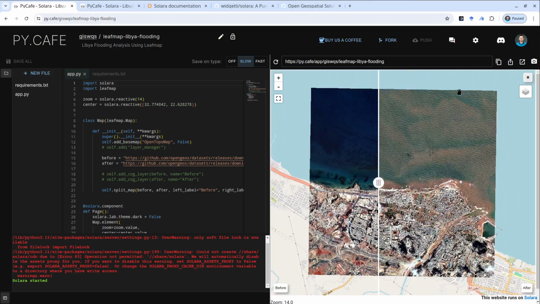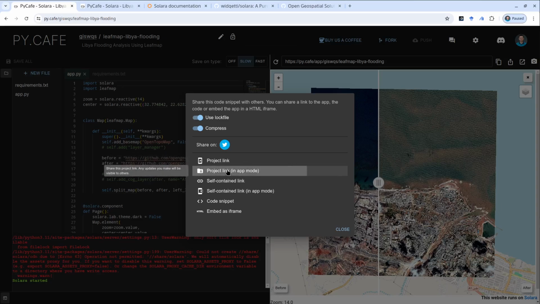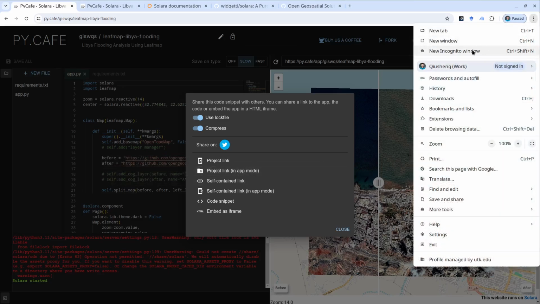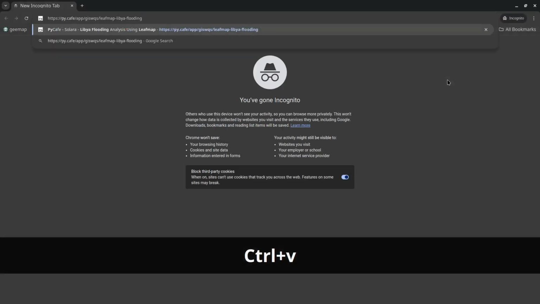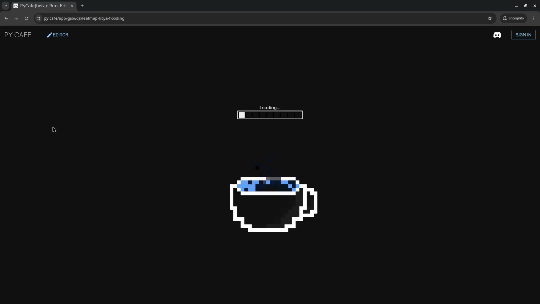And once you finish building, you can click the link here. You can share with anyone. For example, if you want people to see the source code, you use this one. Otherwise, you use the other one. So copy, and then you can share on social media. I can just open, for example, in incognito mode, and anyone can open this one.